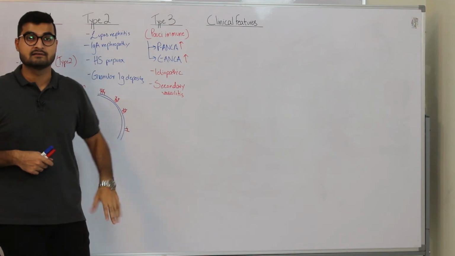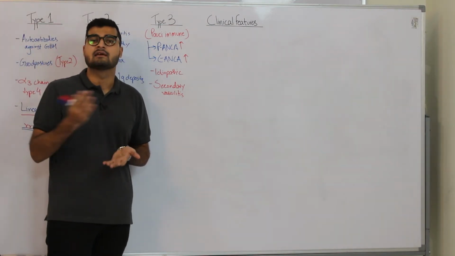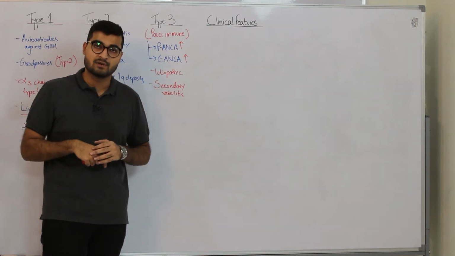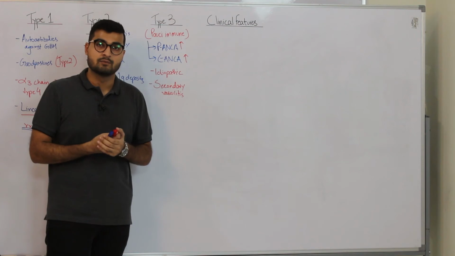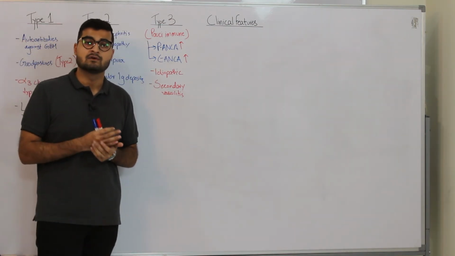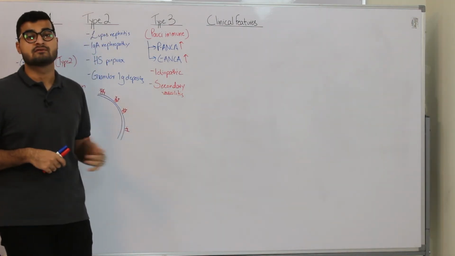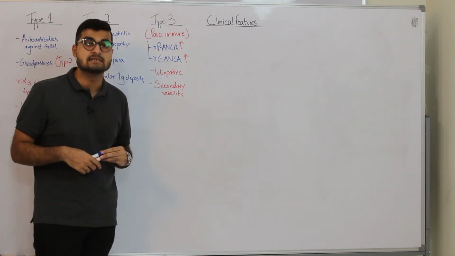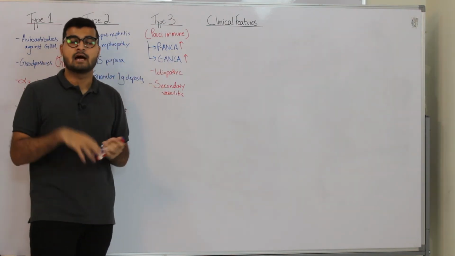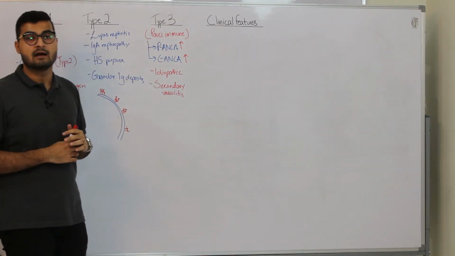secondary vasculitis. And over here you will have your vessel symptoms as well. In Wegener granulomatosis you have upper respiratory infections, lower respiratory infections, and urinary symptoms as well. In microscopic polyangiitis you have lung involvement and multiple organs are involved. In Churg-Strauss you have asthma and high levels of IgE in the person's body. So you can easily rule out on clinical examination whether it's idiopathic or due to secondary vasculitis.